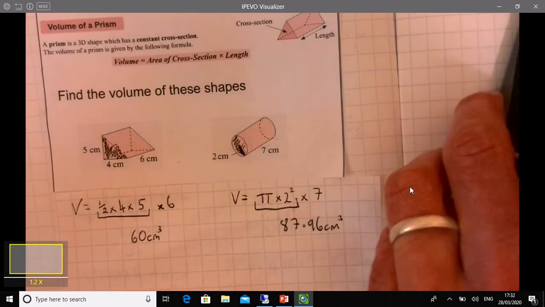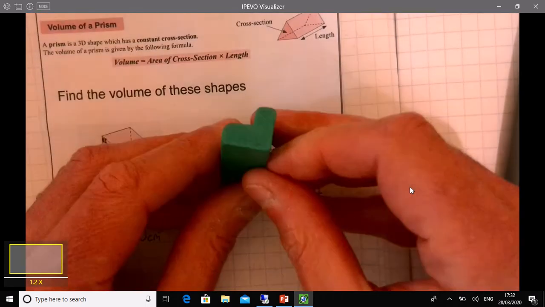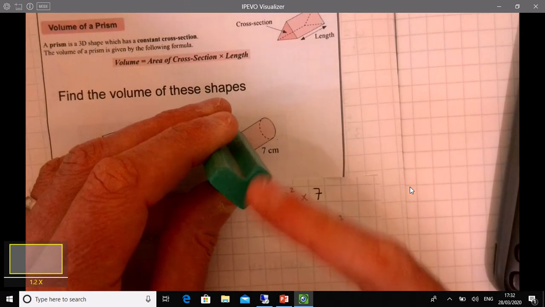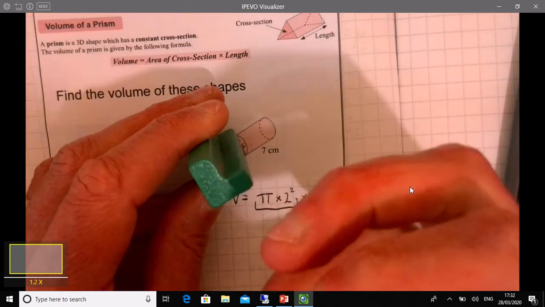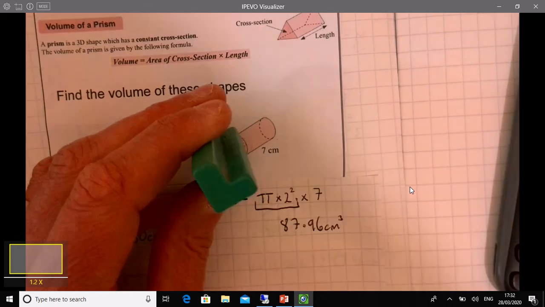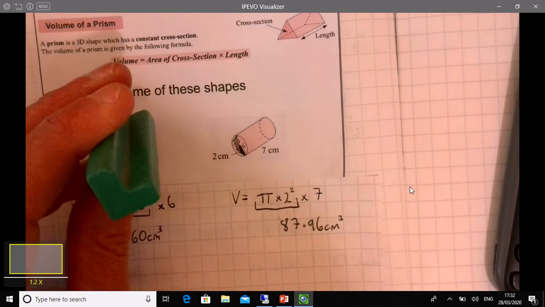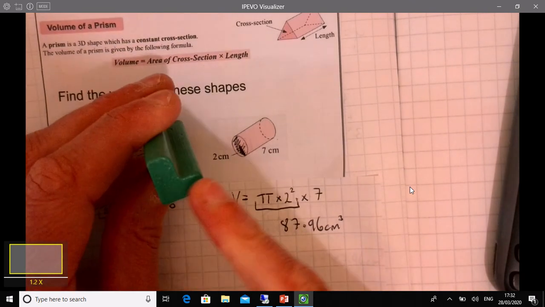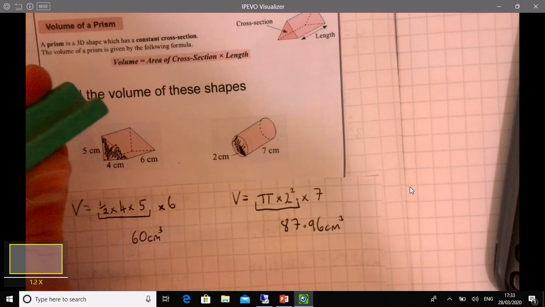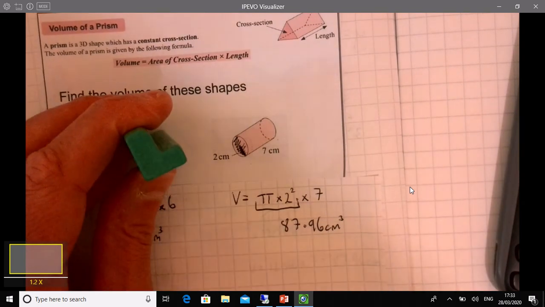Now, you might get one that's actually more of a compound area at the end. So, for example, I would need to break this up into sections, right? If you can imagine a house, it might have a triangle on top of a rectangle. So then you've got to split it up, work out the area of the 2 shapes first, and add those together. So you have to work out the area of the whole cross section at the end, and then multiply by the length. All right. So it doesn't really matter if it's a bit of an odd shape here, you can still do it.